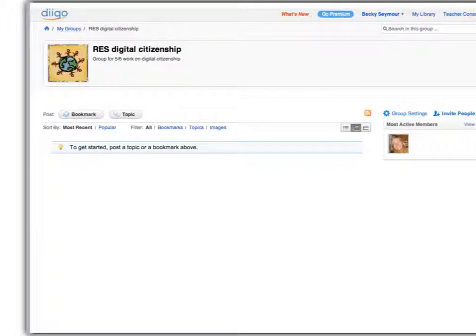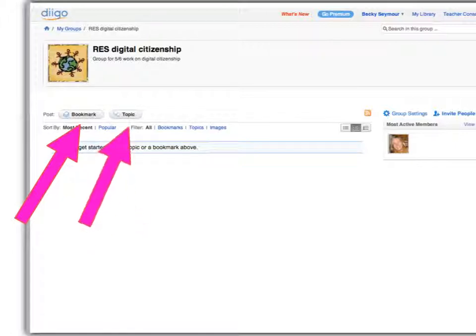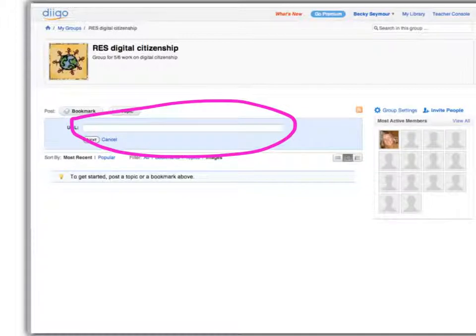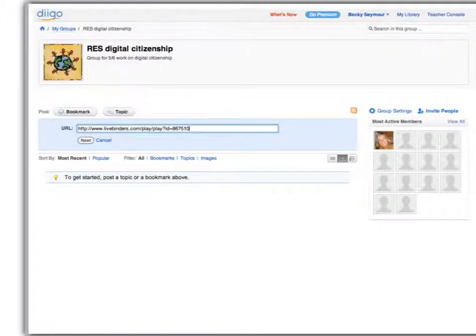On this page, you can begin adding bookmarks for your group to access during their research. You can also add topics to be discussed by your group within Diigo. Once you've clicked on the bookmark button, you can paste a URL into the empty box. Once you've added the URL, click Next.